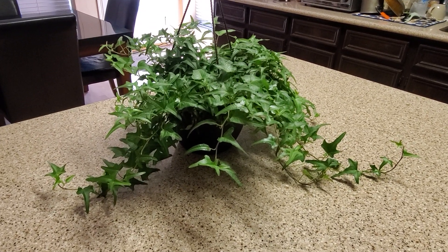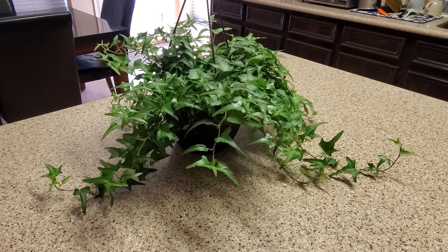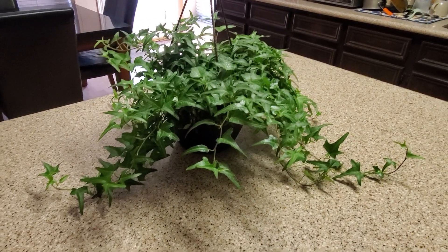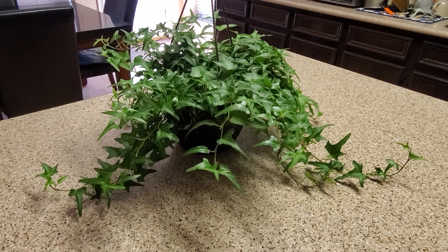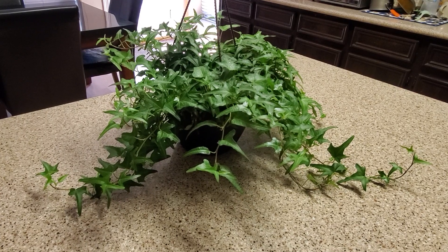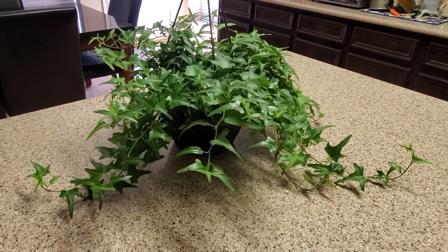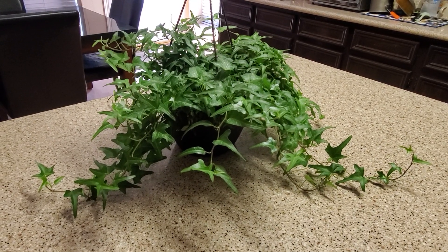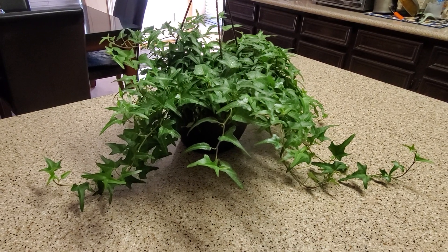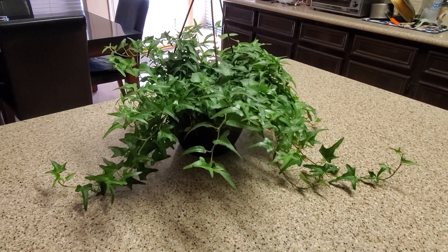You need to be careful with pets because this plant is mildly toxic. I have a new kitten who loves my plants, so I had to get new shelving to keep them up high. It's not going to kill your cat, but it can make them really sick. Same goes for dogs, and you don't want children to get hold of it either, so make sure your plant is up high enough that they can't reach it.